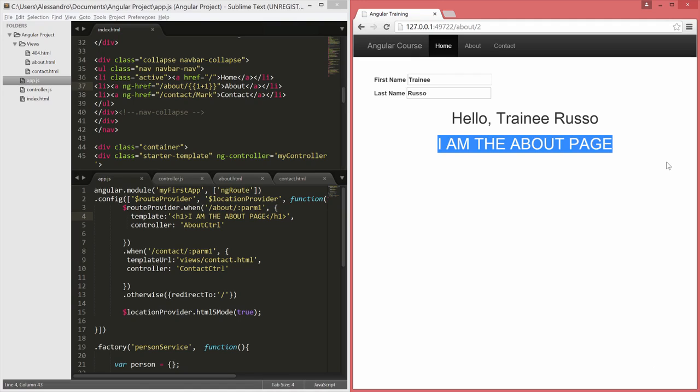In the next lesson instead we'll see a few more things. Specifically we'll talk about the ng-include property, which is used to import your templates inside your view. So say that you want to include a specific partial, that's how we'll call it, inside your main template, you can use the ng-include Angular property to do so. It's a specific directive with a few features. We'll see how to use it in a while.